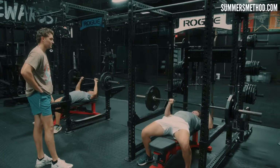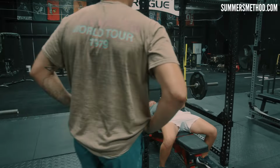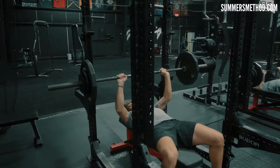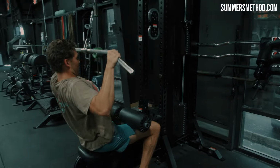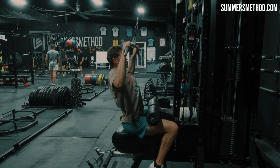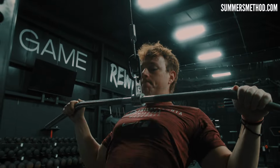So the number one, the golden recovery tactic we're going to go over today is deload, adding a deload week into your training. I get it, if you're a savage, if you want to keep going, pushing the envelope week by week, getting after it, the last thing you want to hear is, hey, we're going to take a break this week, we're going to do a deload week. But trust me, it's unbelievably important to break through those plateaus, give yourself proper recovery to make more adaptations through the remainder of a program.